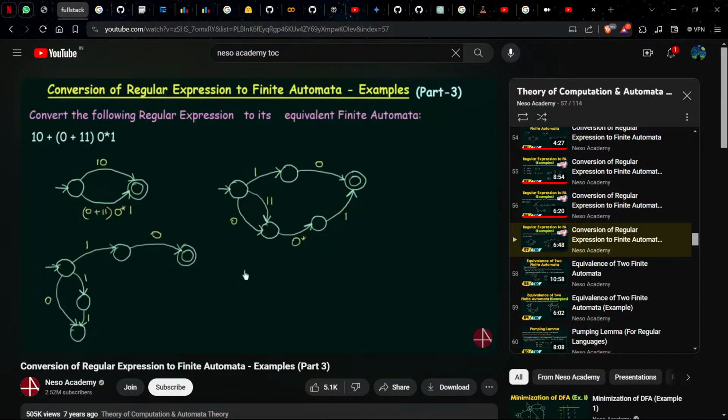We have expanded this, and we have got states like this. Now what we have to do is the zero closure. I already told you whenever you have a closure, what you have to do is very simple: just send a self loop. So I'll send a self loop to this state, and I will give it input 0. So this is what we are going to do for zero closure, and we are done with that.